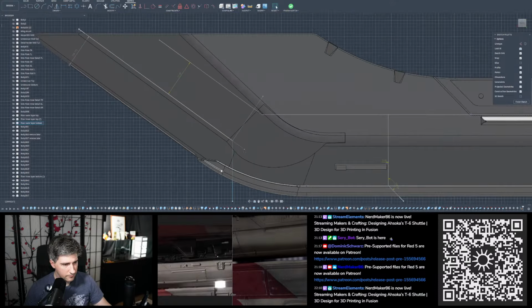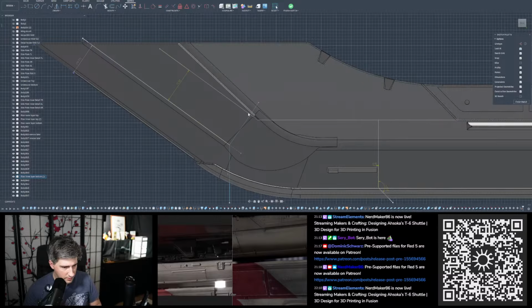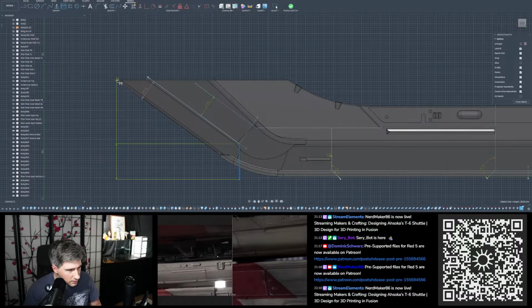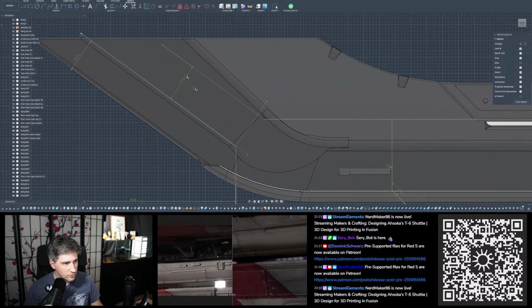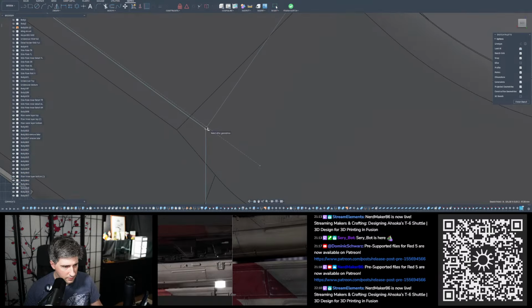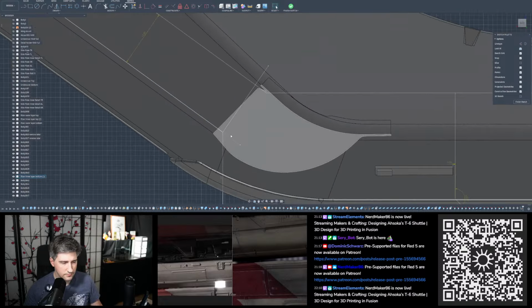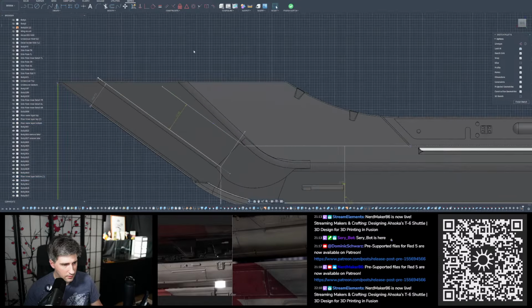All right, the back, I constrain that one first, so that this does not move around. Then you here, boop. Can I now move you? And there you go.